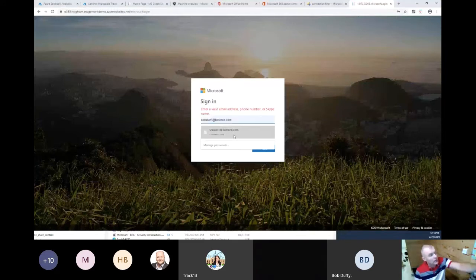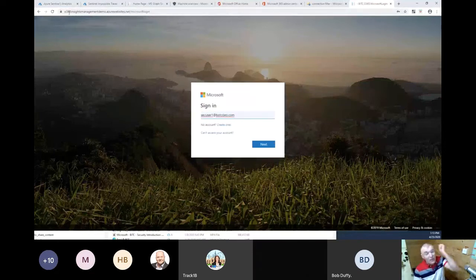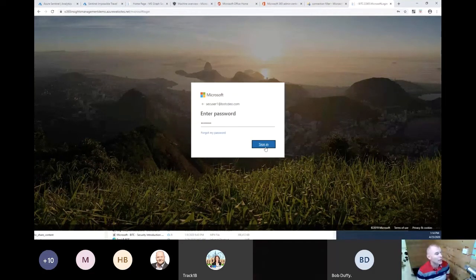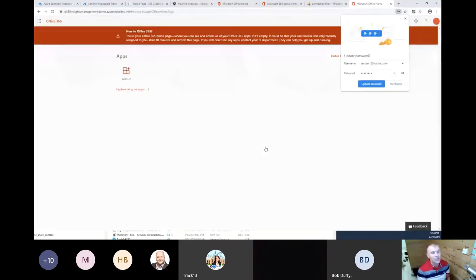I get this web page. Everybody can see up the top, it's Azure websites. We wrote this. It's absolutely not an Office 365 sign-in page. But I send it to somebody. They hit next. They put in their password, and they hit sign in, and they just get brought to a fake sign in page.